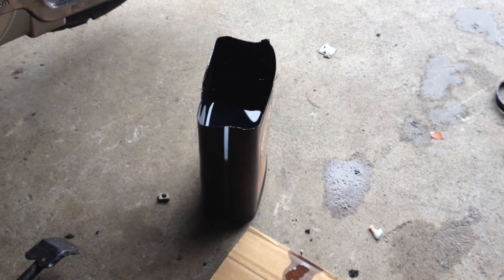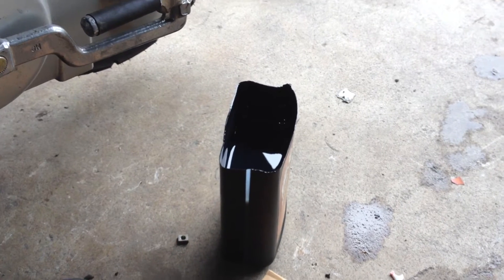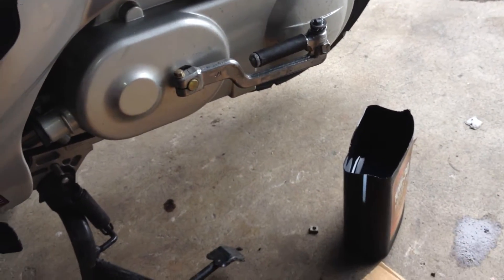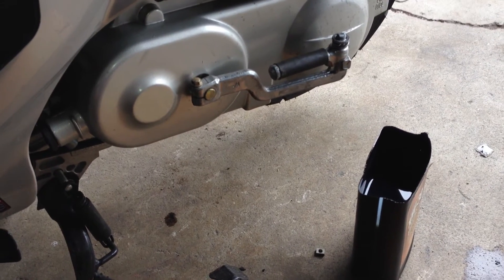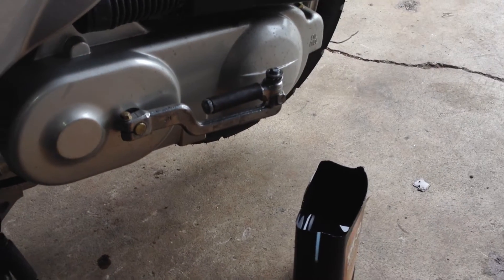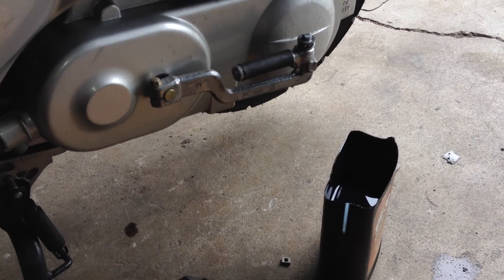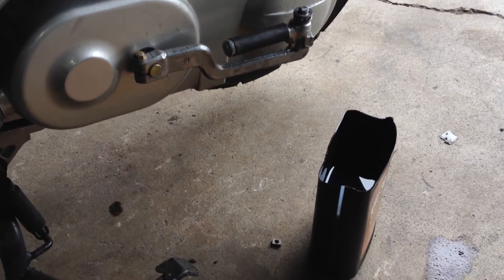Hello, just going to give a little commentary here. The reason why you change the factory fill oil in a Chinese scooter out before driving it — a lot of dealerships just throw some gas in the bikes and start them up, and if it runs, sell it to your consumer. We do not do that. We drain the oil first and put in good old American oil, much higher quality stuff.